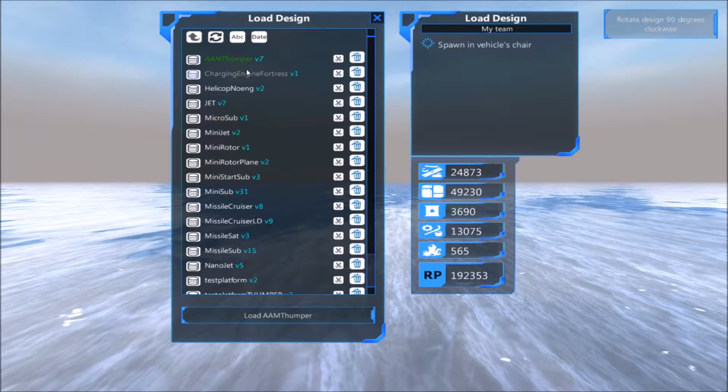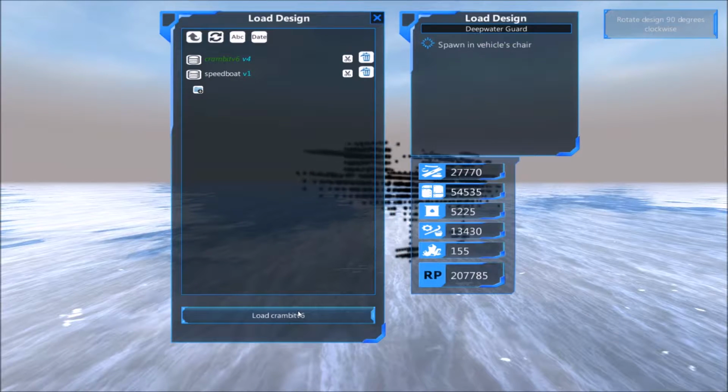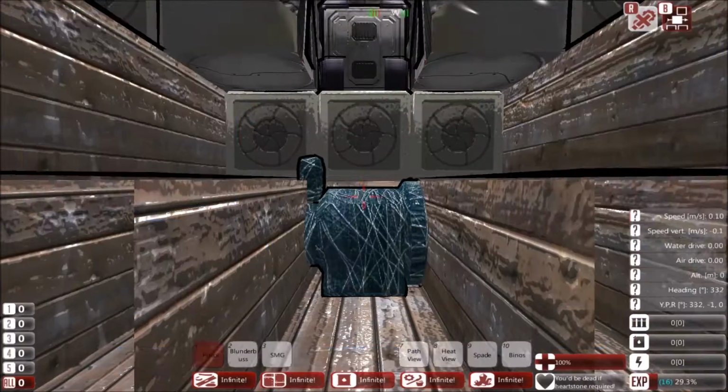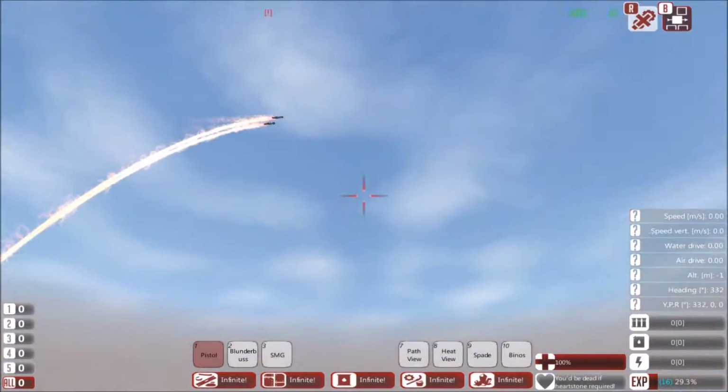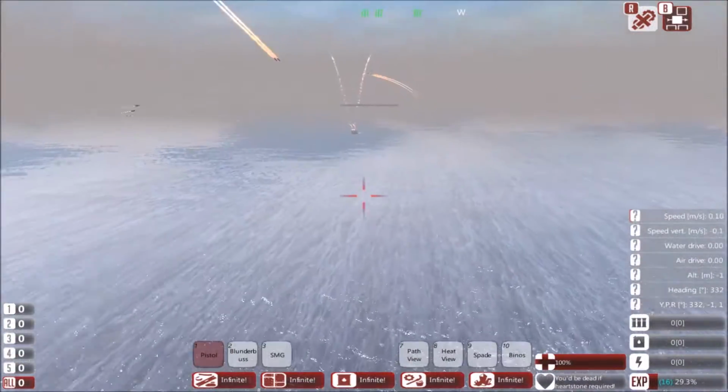So let's load in the vehicle, load in the Crambit on the deep water guard. There we are, and it's got resource points of around about 200,000, so that's around about the same as the Thumper. Missiles away. So that, whoa. Okay, so it is actually in range at this point.